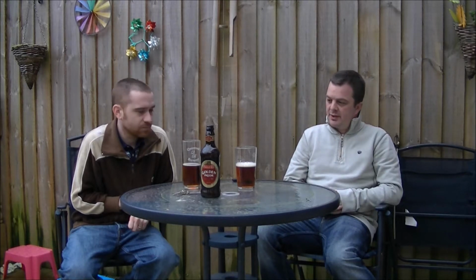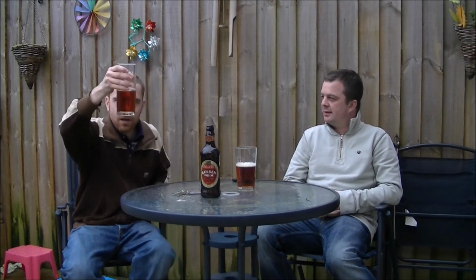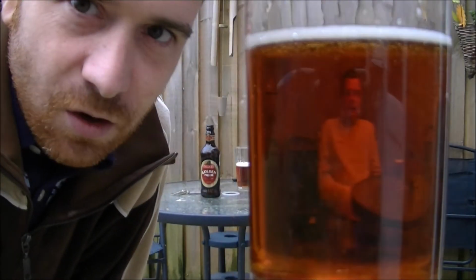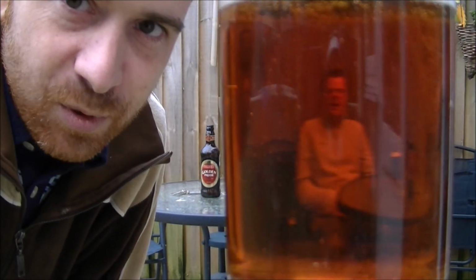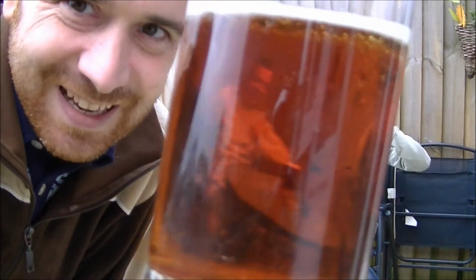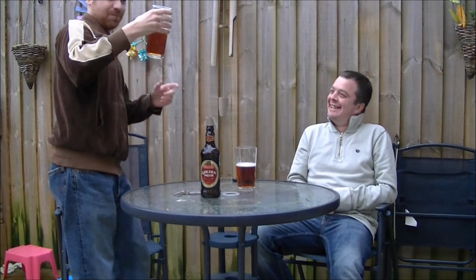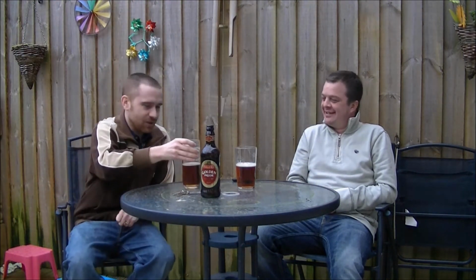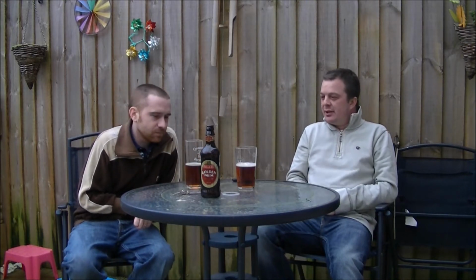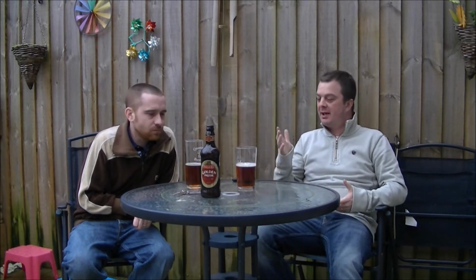Yeah, I think, well, it's a nice ruby. Is it ruby coloured? It's got a nice, lovely redness to it. Yeah, actually, and it's quite busy on the fizzy. So you're getting an amplified view of Simon there. They're lazy bubbles though. Lazy, thin bubbles. Yeah, that's nice. It's darker than the London Pride as well. It looks richer. I know you shouldn't look and taste with your eyes, but it looks richer.